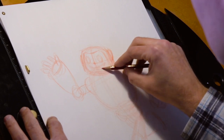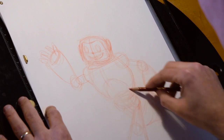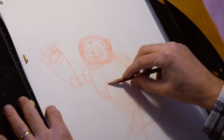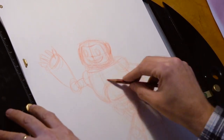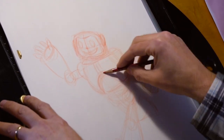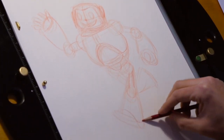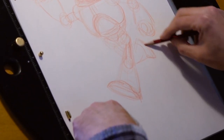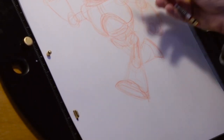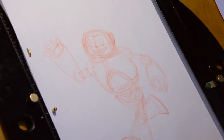And then we can do almost any kind of a mouth. Remember, he's got that dip in the middle here where he's got rib cages. Cool stuff comes out of his chest that can pop open. That half circle here is kind of important. I'll just add the tube here and the circle. He's got half circle feet too that are flat on the bottom. Now that we have that worked out, I'll rough out Gizmo, and the proportions feel about right.